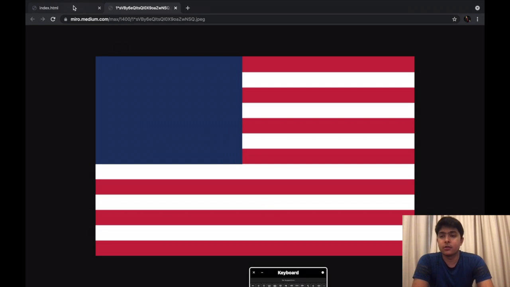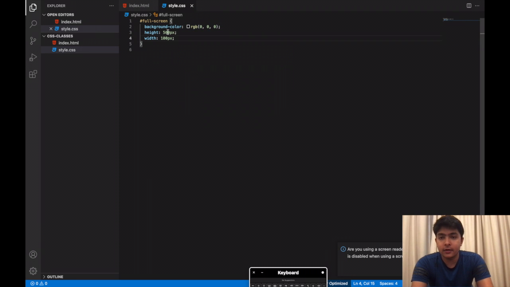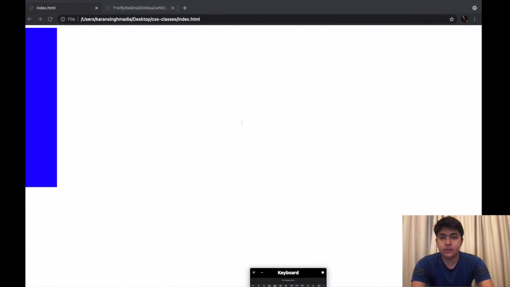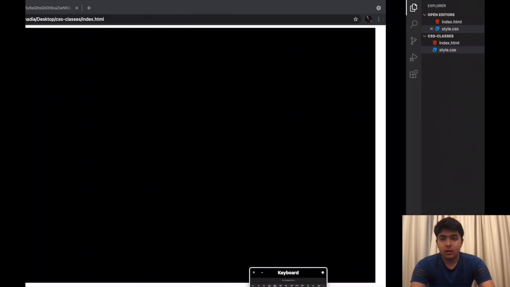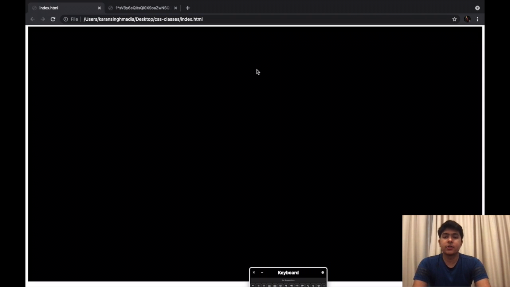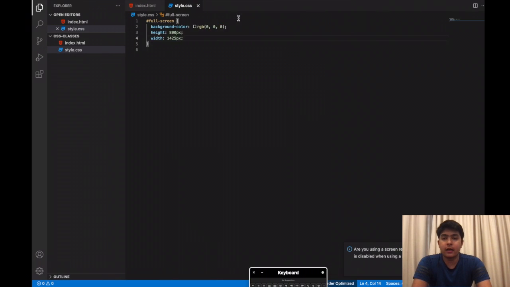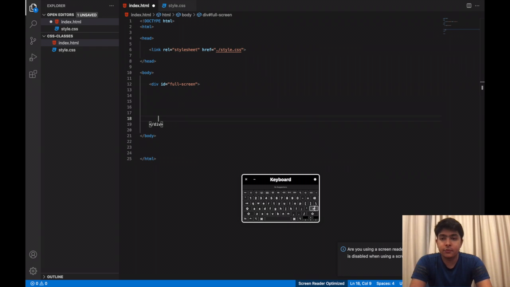So let's get started. Let me define the full screen to encompass the full screen. So the height should be around 800 pixels, I'm guessing. And the width should be around 1400 pixels. So that looks pretty good. Maybe we can increase the width a bit. And that looks pretty good. So this is our parent div, this black block of space. Now we will house our two other divs inside of it. So we will basically house a top div and a bottom div. We basically have to write that inside of our div between the opening and closing tag.